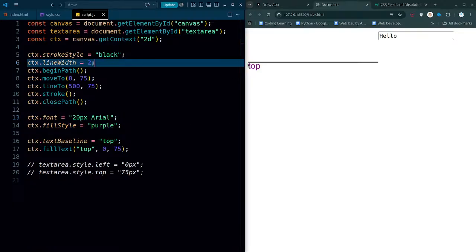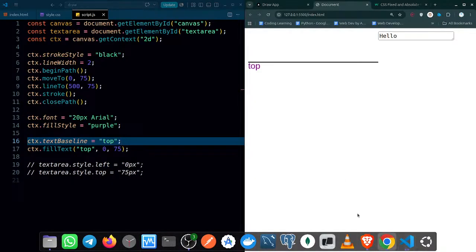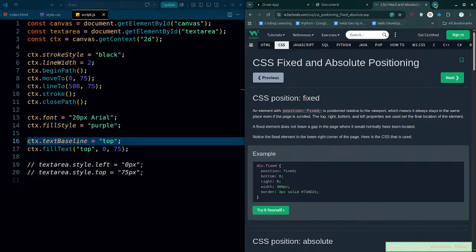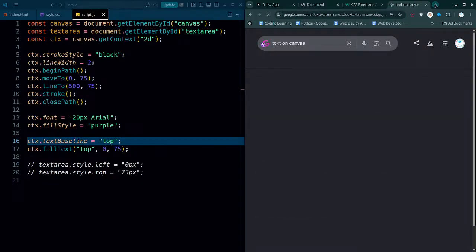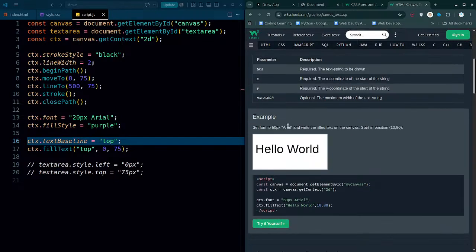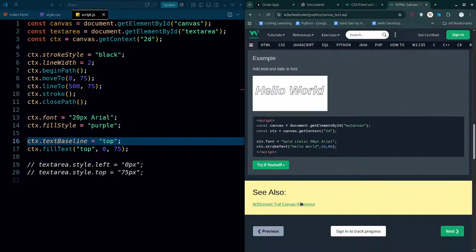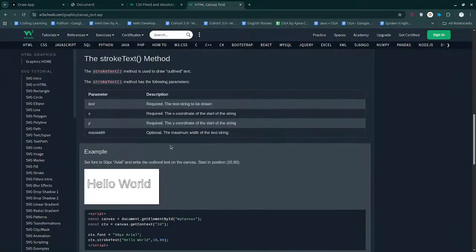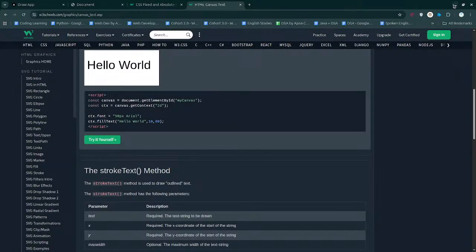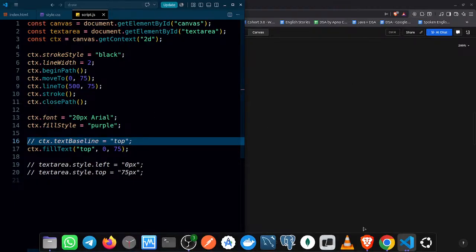So if we have something at this, one more thing that probably I am missing, what is that called, one more property of it, text on canvas. Let's go with this, text on canvas. One more property is there, HTML canvas, and that property is baseline. I think that is the one. Stroke text, not this one. Anyway, I think that's the baseline. So yeah, that's already here. Come on, how can I forget this? If I just remove this, then I'm gonna check the result.